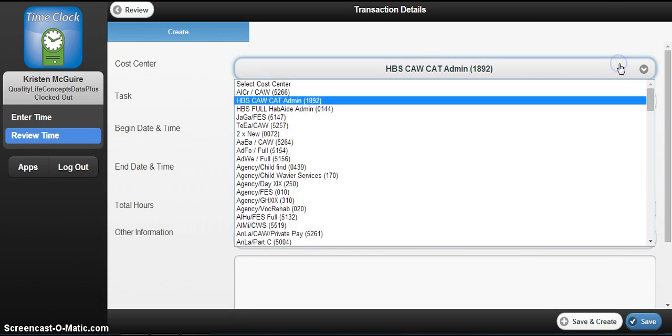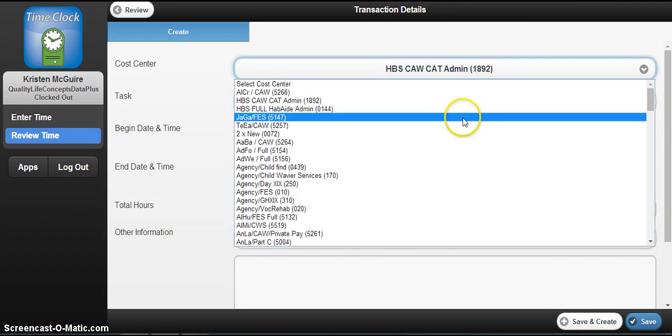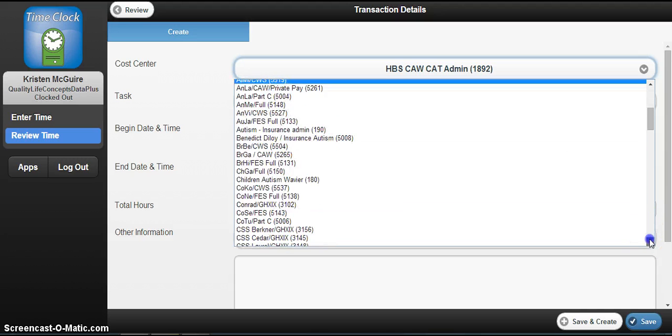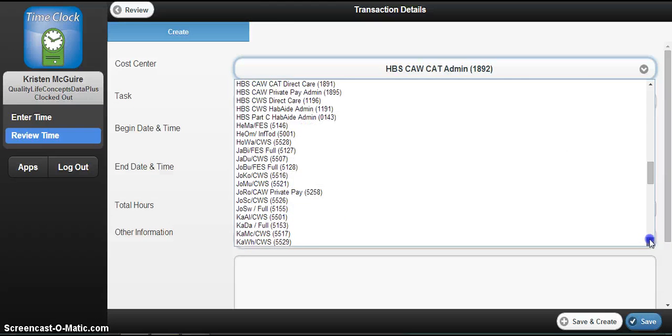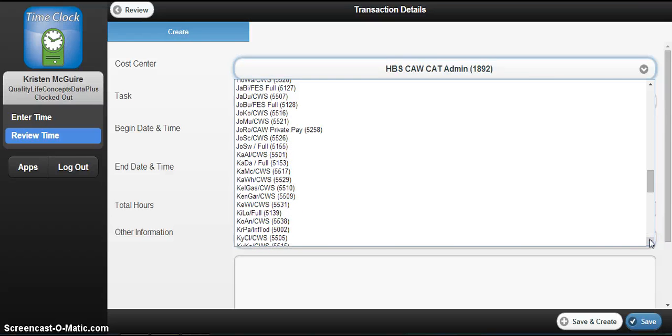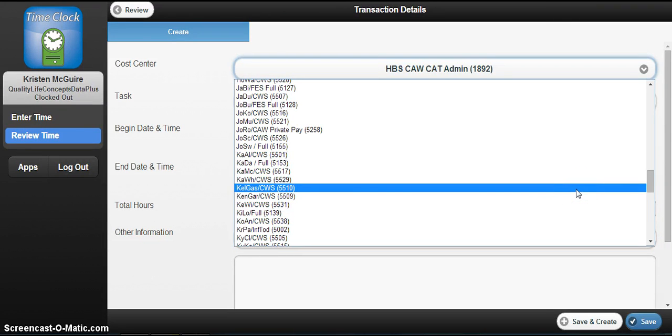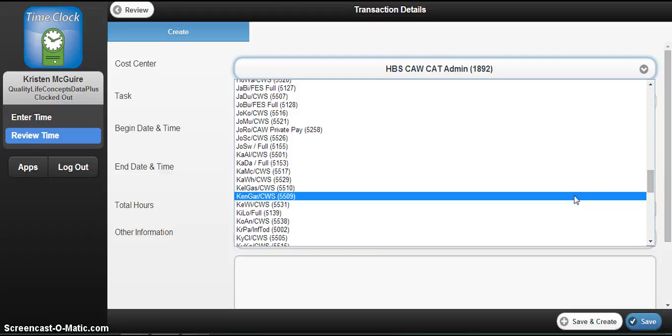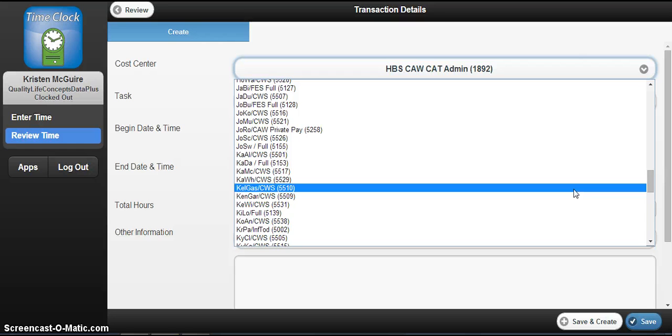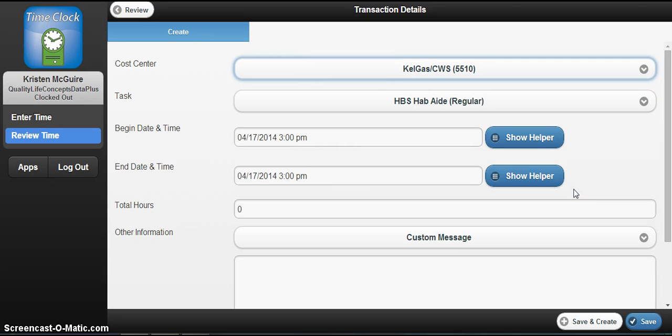My little friend who I worked with is not listed up at the top here. So remember, you can always go all the way down here. It's alphabetical. See how it's alphabetical? And find the child you're working for. Be really careful too, because notice that this child, Kelgas, has the same first two letters as the very next person, and look, their numbers are almost exactly alike. See how similar that is? So do double check. They had to enter the first three letters for my little friend just to make sure. So double check your numbers. You can even reference it with the email or paper that you get from Melanie to make sure that you're clicking on your child. Okay?